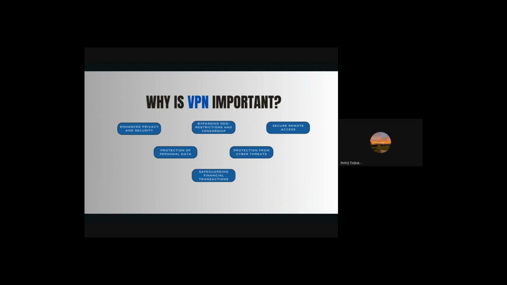Protection from cyber attacks. VPNs provide a layer of protection against cyber threats such as malware and phishing attacks. Safeguarding financial transactions. VPNs provide an added layer of security for online banking, shopping, and other financial transactions. It protects sensitive financial information such as credit card numbers, passwords, and personal identification details from interception or theft.